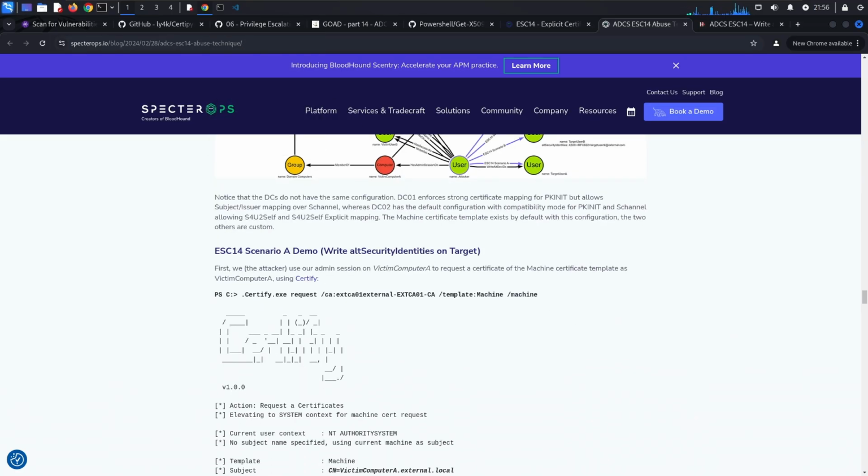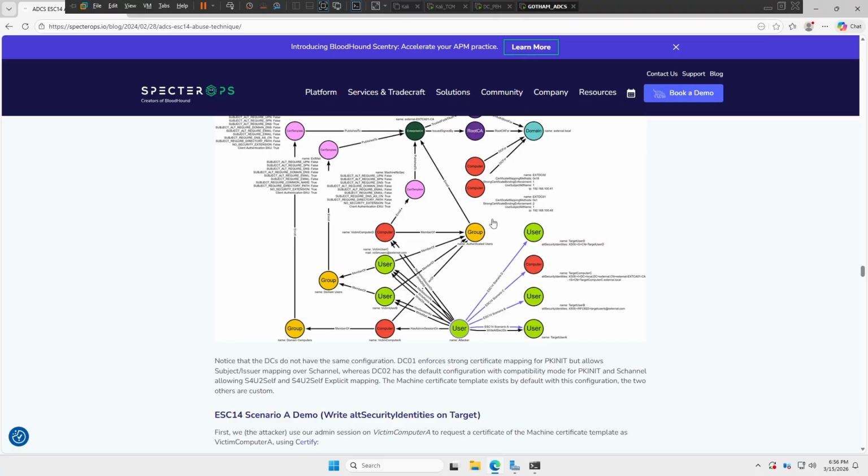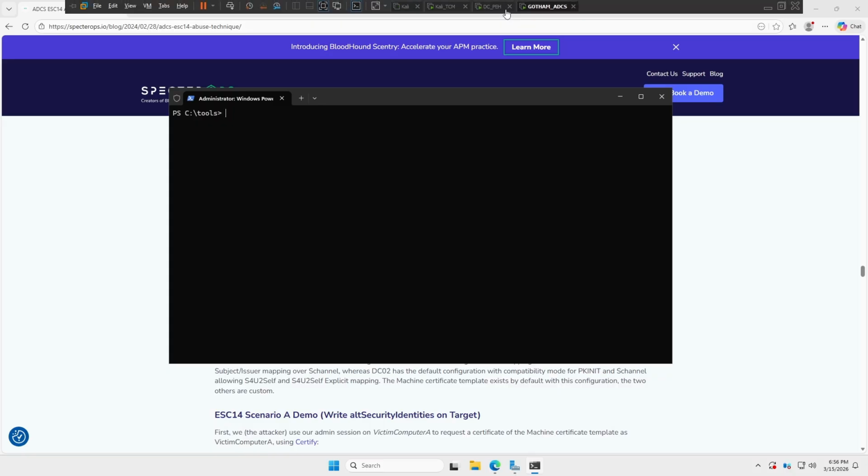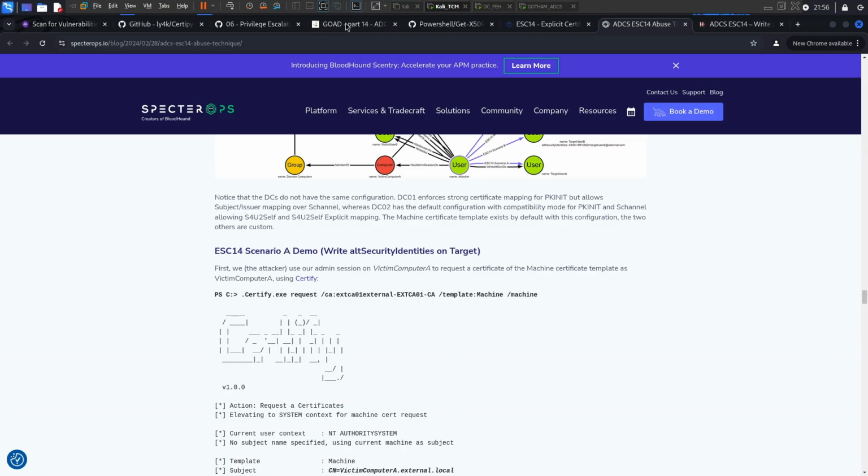All right, from here on, let's jump onto our Windows system, and we'll just follow the blog. Here we're kind of like an admin already, but you can also add a computer. Again, this blog explains it really well.